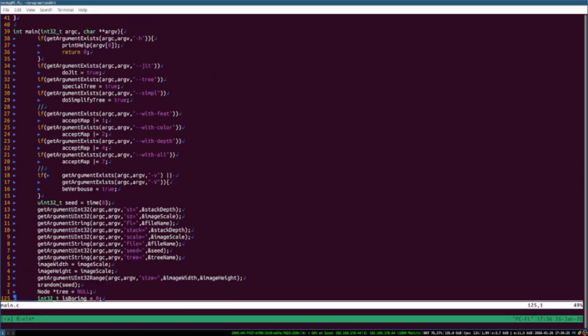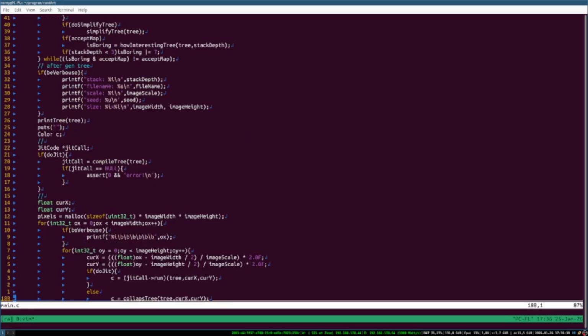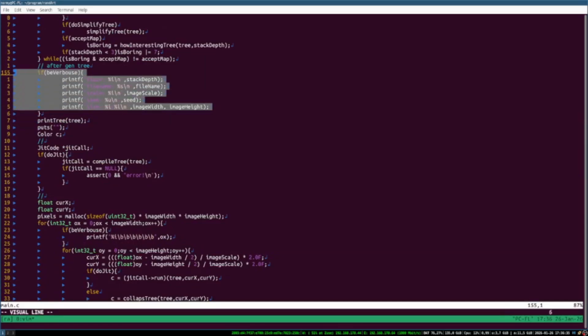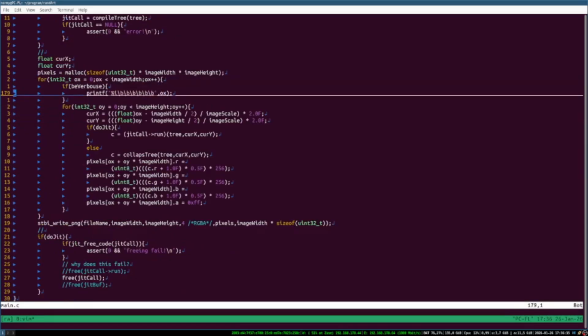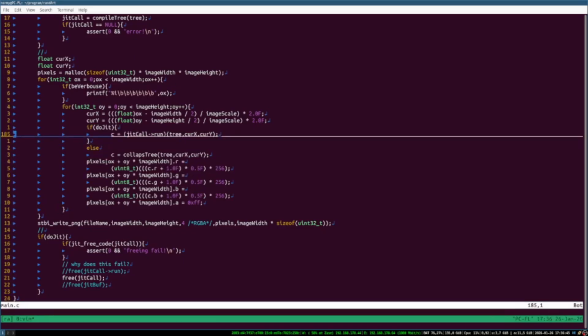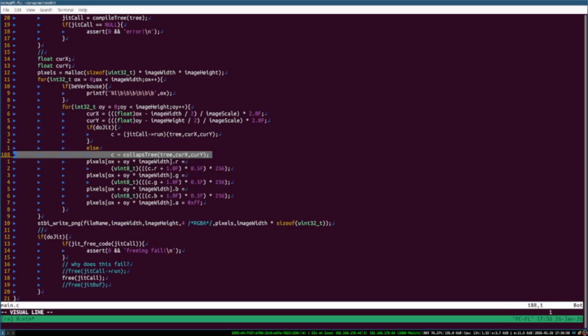Here I do some argument parsing and then here generate the JIT code, here printing the verbose stuff, and then going through every pixel on the image, generating the color, and placing it at that point.